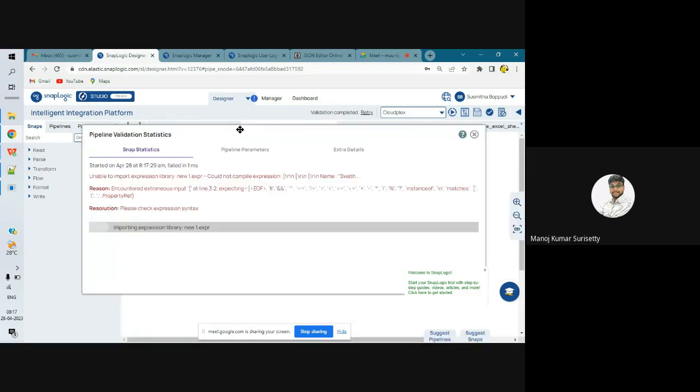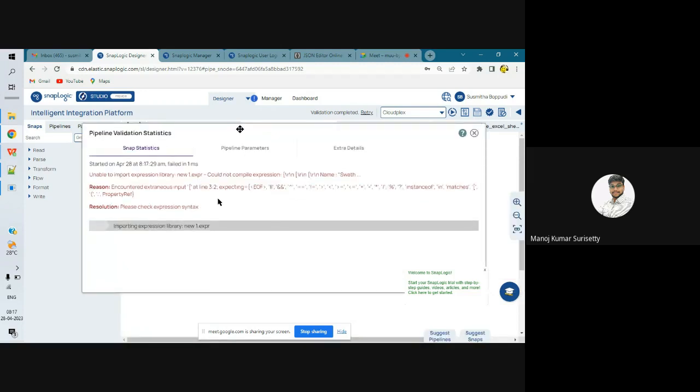So if it is giving us this sort of thing, I mean, if SnapLogic is throwing something like this, then there is an error in your file. It is saying that it encountered extraneous input at line 3. There is an issue with that. Figure it out. What is the issue? Otherwise, I will let you know. I have given you a hint of what the format will be. So there is some error between those. Is there any missed commas or semicolons, or have you enclosed everything in double quotes or not? So just check that out.